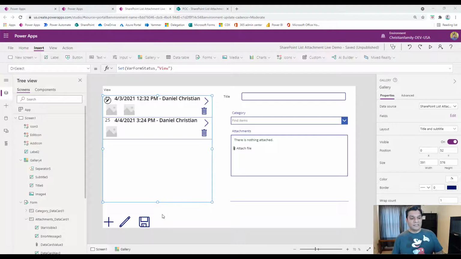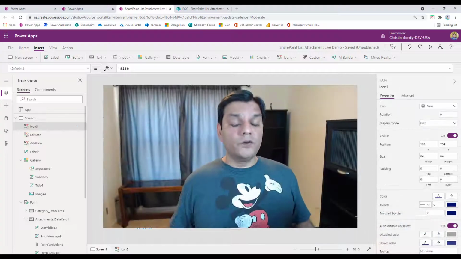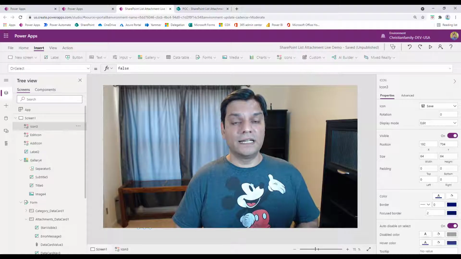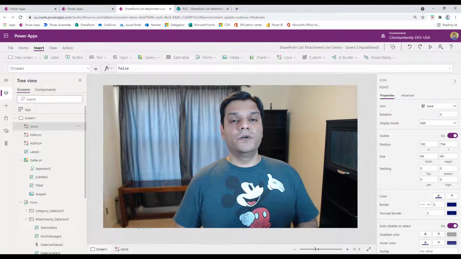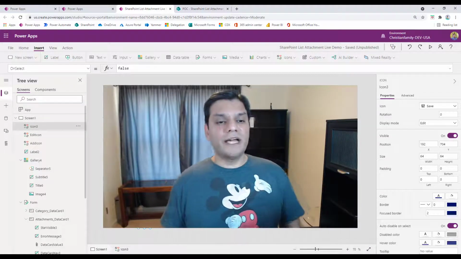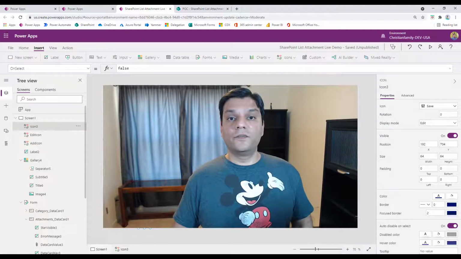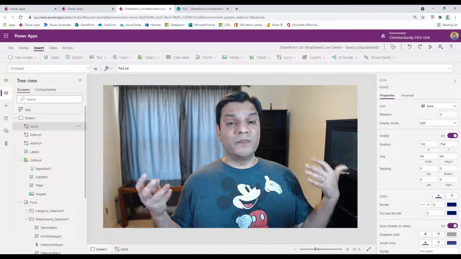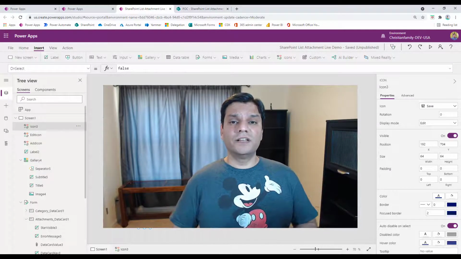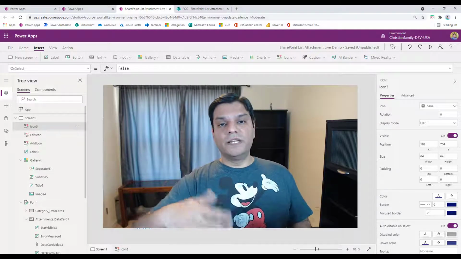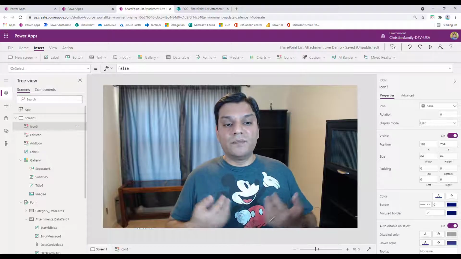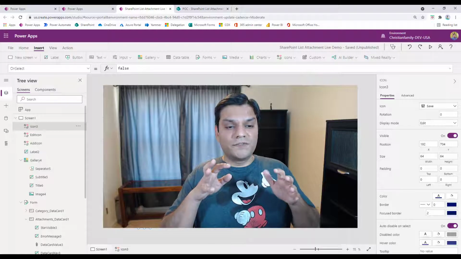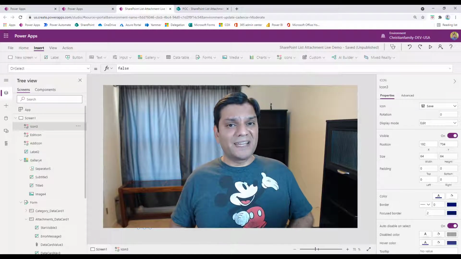So the first piece is when you're saving data, I'm doing two things. I'm first going ahead and patching it. I'm patching it using just the title information over here. But in your case, you could patch it with anything. Because remember, once it's patched, or if you're using a Patch function, you're not bound by the limitations of the edit form design. So in my case, what I'm doing is I'm using this for the bare essentials, which is the category and the attachments.